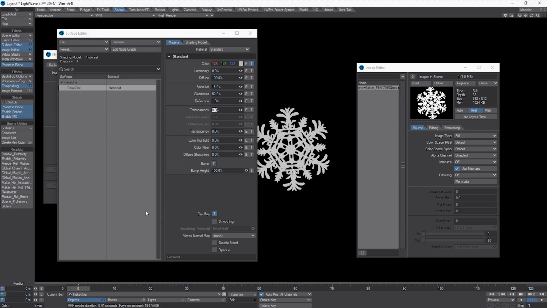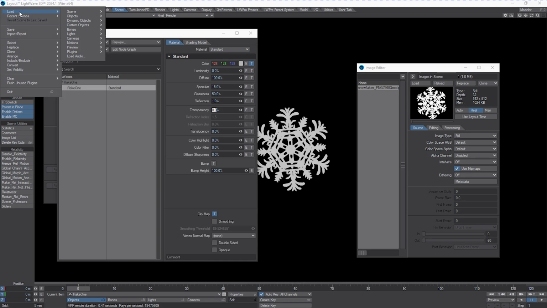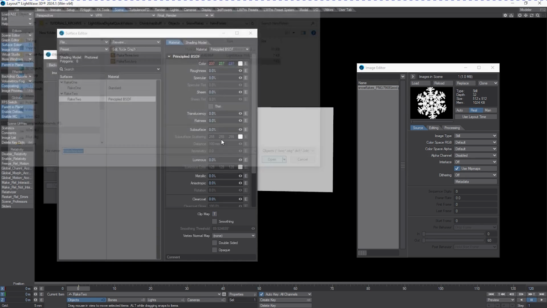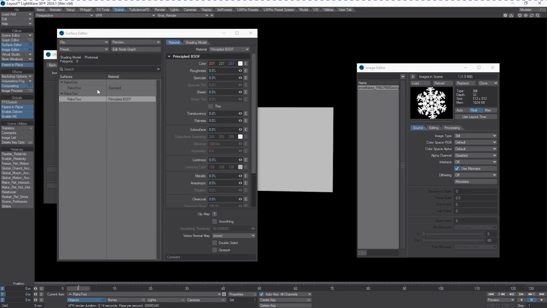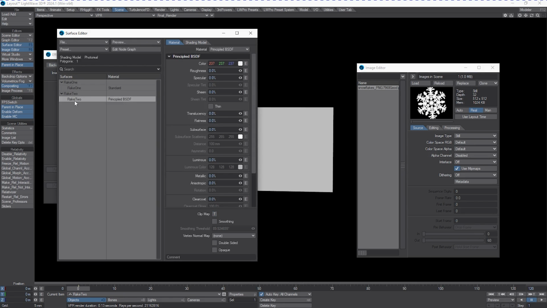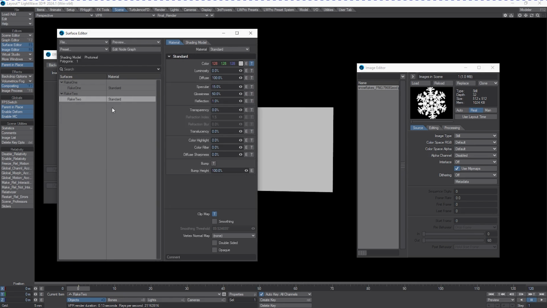But boom, it'll ask me if I want to overwrite it. Yes, of course, we do. It's fine. Let's go and load another object. Let's load object flake 2. Okay, same problem that we had before, but now I can copy this, and I've already got one set up, so let's paste it in there.